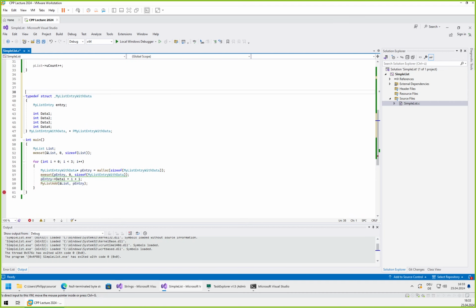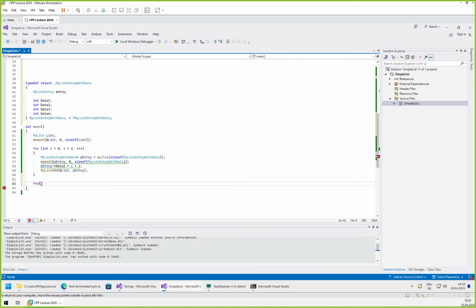So the next thing to implement will be some ability to iterate through the list. So we want to be able to do something, for example, print to the screen the value of each data1 variable. So how do we do that? Well, one option, of course, is to just use a for loop. So for entry with data, then p head is equals list.